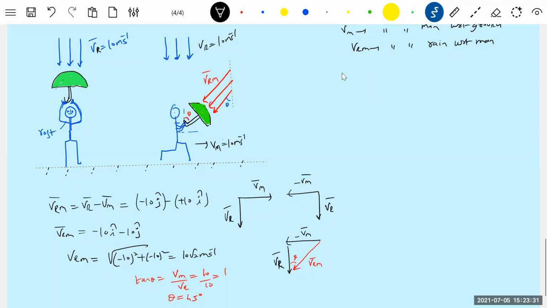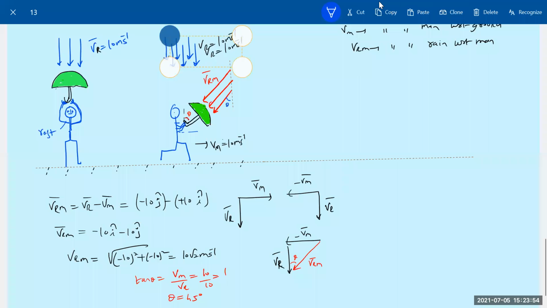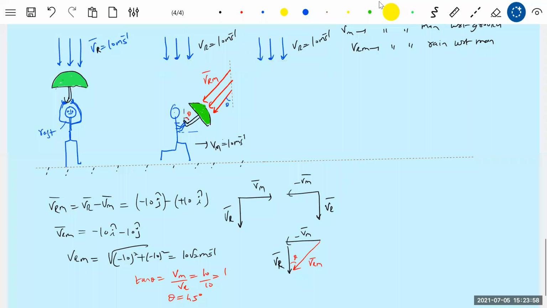Maybe the man is in a hurry, so what you'll do is increase the speed. The rain is going to continue in the same direction. If I move, what will happen? The rain direction will not change at all. The rain in the same direction is going to continue. The man is going to double the speed. If we double the speed, what conditions will arise, we'll see.